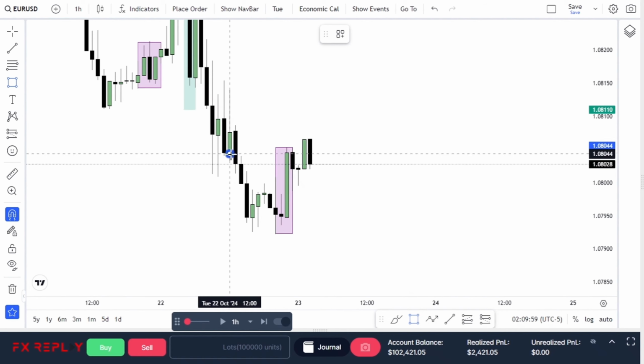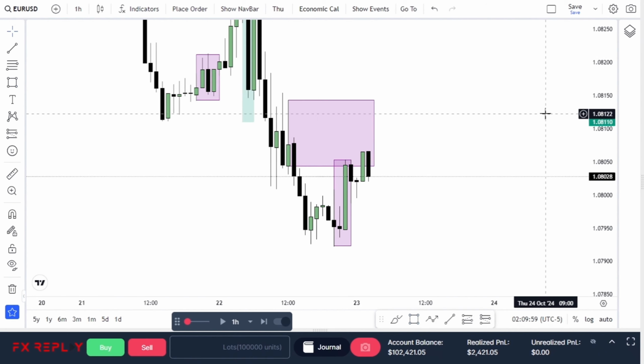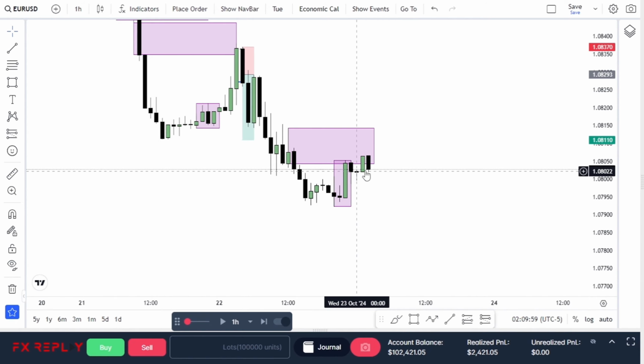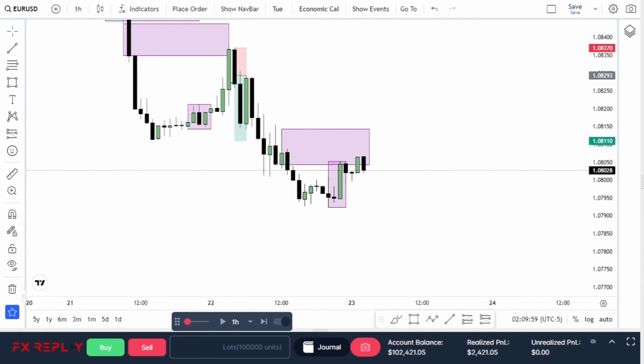We can see price hitting this up close candle. As I told you in my previous video, in a bearish market, up close candle will support price to go lower. So now we're expecting price to go lower. Let's go in 5-minute chart.